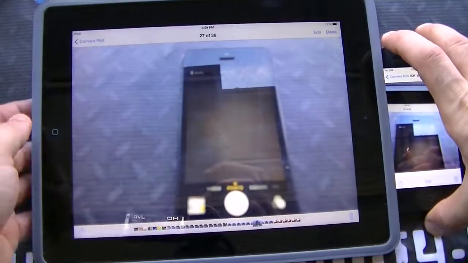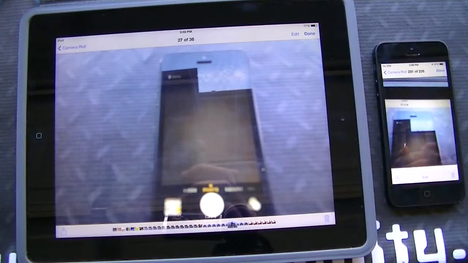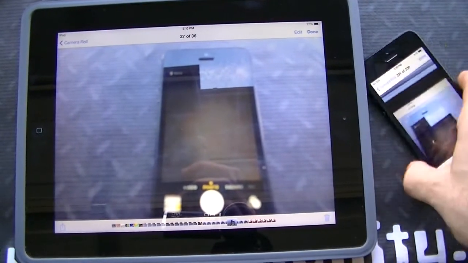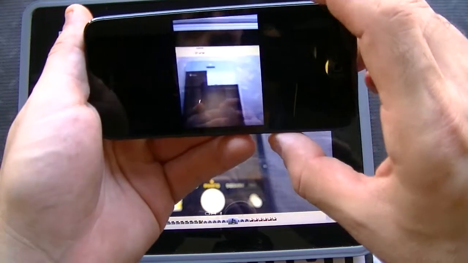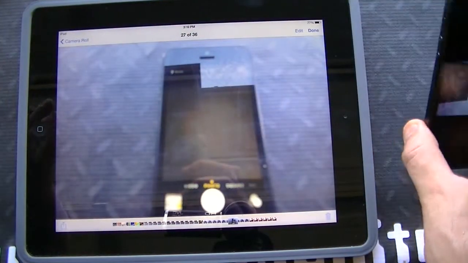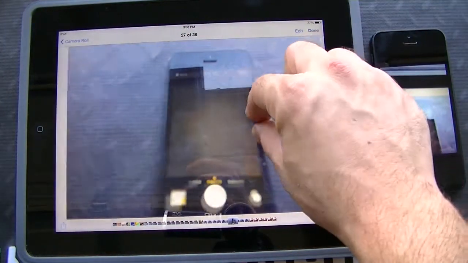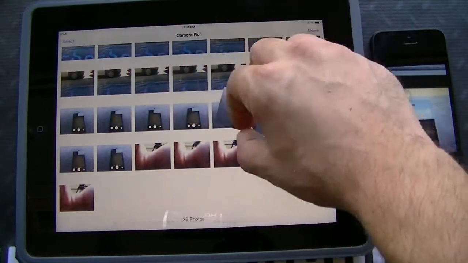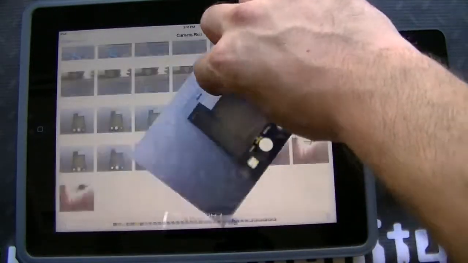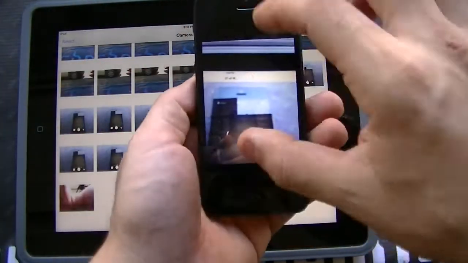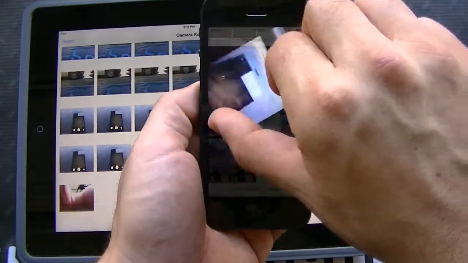Now, sharing is the same. You can see one difference. Down here you have a little panel where you can actually see all the photos on the iPad. You see that right down there. You don't have that on the iPhone. Even if I was to auto-rotate the photo, you still don't have that. Now, if I was to just pinch in, I can close out of the photo. I could just kind of play around with it. 360. You got the same here on the iPhone. Play around with it, whatever.